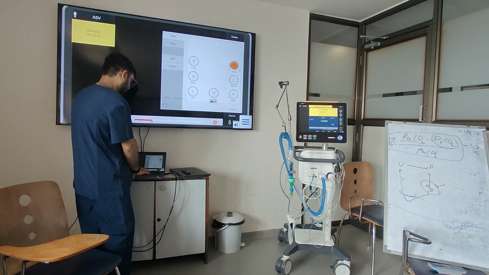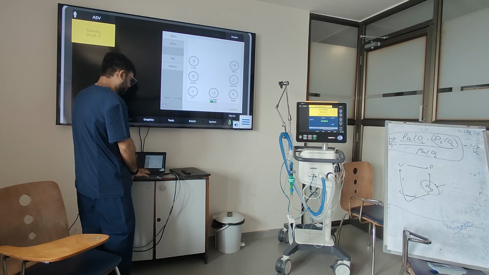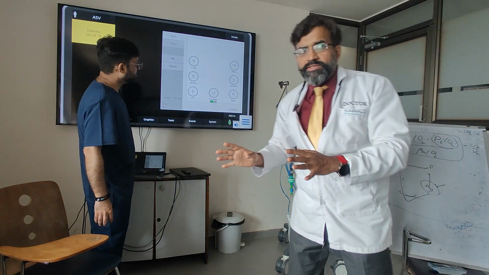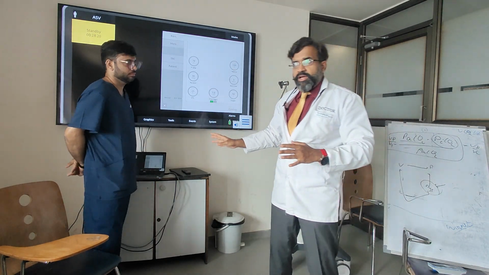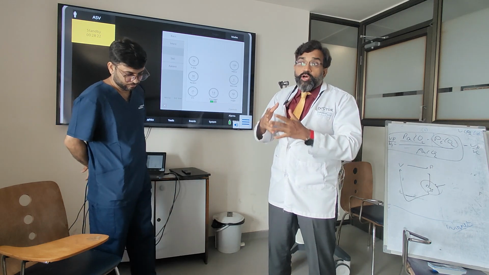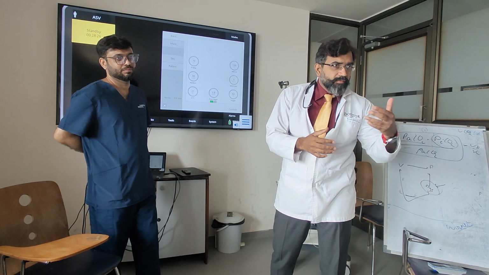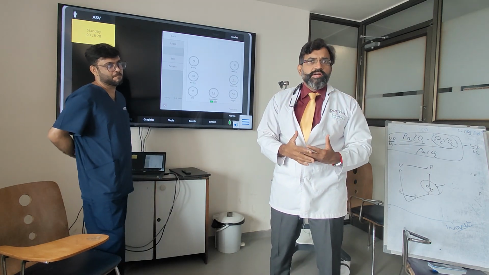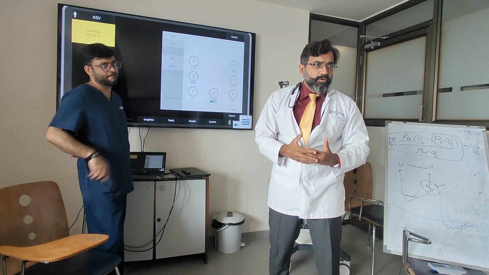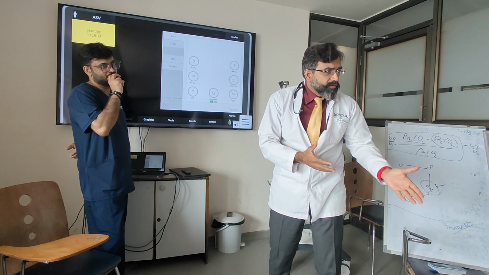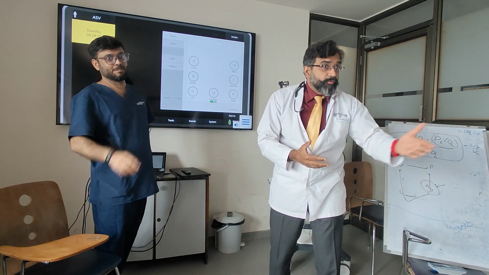So tomorrow, if you feel that the tidal volume being delivered is extremely low, you can't increase it by increasing the minute volume. That is an issue. You are understanding what I am saying? If the machine starts at 100% minute volume, and the tidal volume it delivers because of the Otis equation is say 4 ml per kilogram, and you are not comfortable with 4 ml per kilogram, you say no, I want to change this.